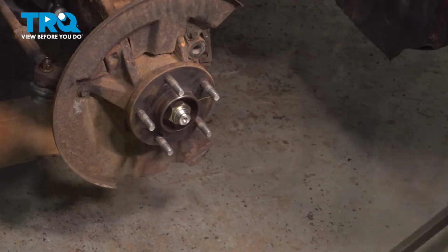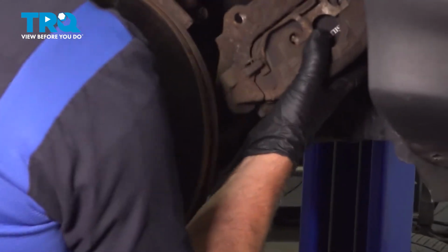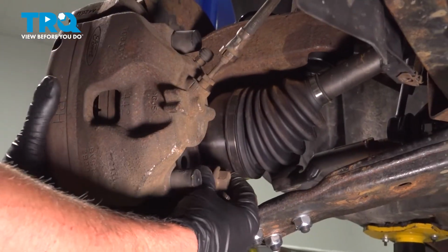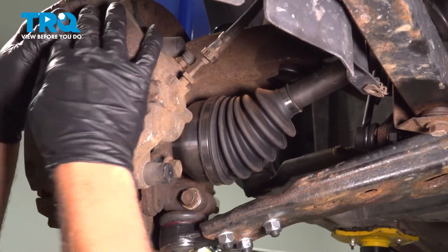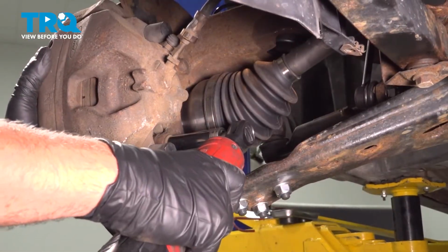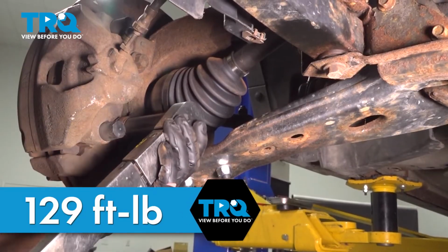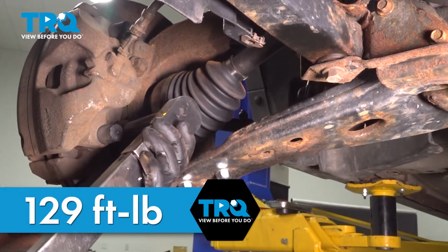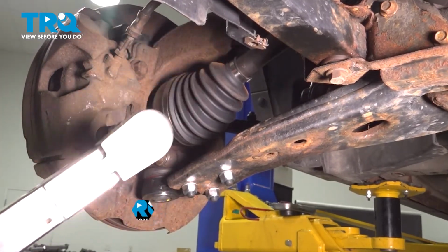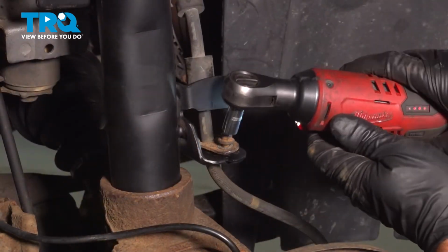That's good. Take the rotor, slide that over the hub. Take the brake caliper, take the hanger off, slide that over the rotor. Take the bolts, get the bolts started. Now we'll torque those to 129 foot-pounds. I'm going to take the hose, line the bracket up, get the bolt started, and snug that down.